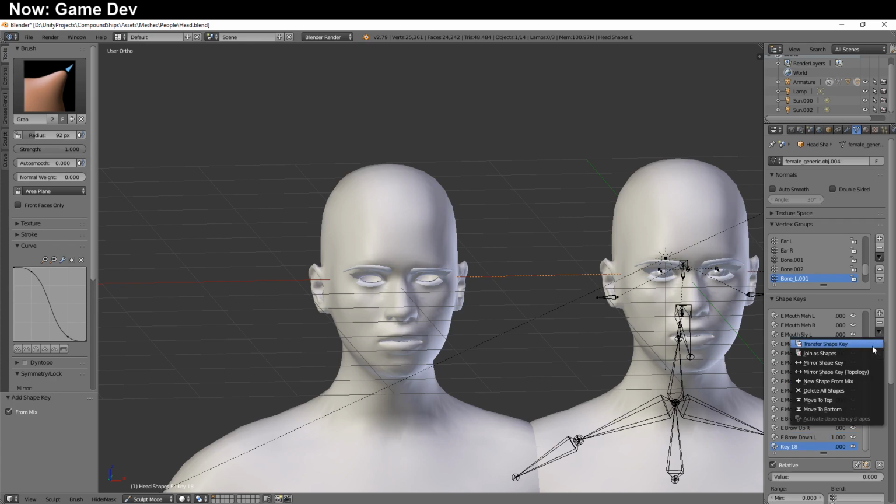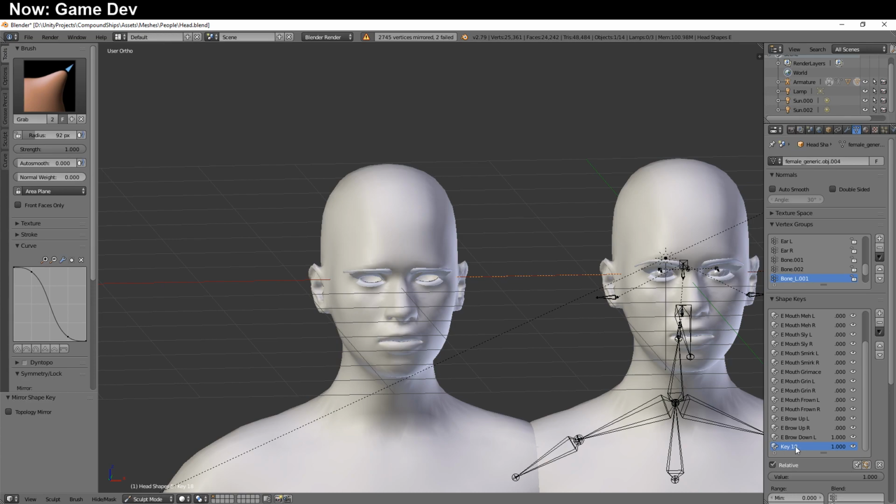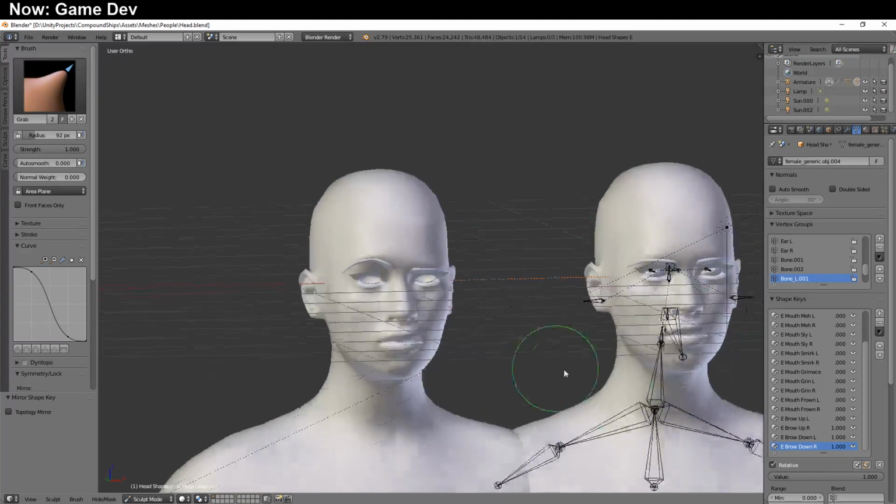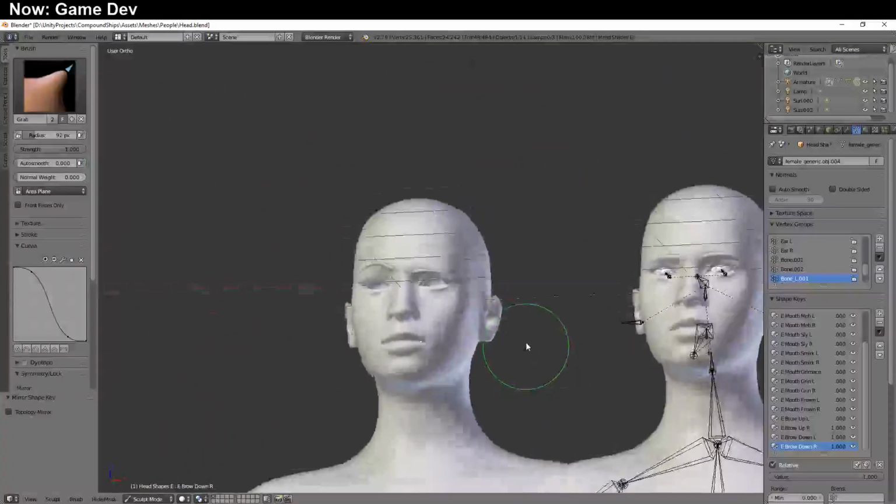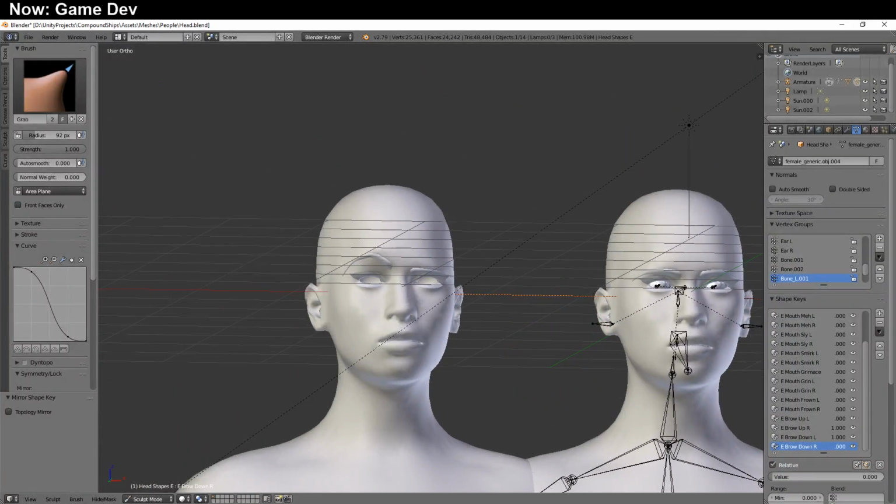New shape from mix, mirror shape key, turn it on, name it, combine it, yoink. And notice how that damages the socket a little bit, but that's okay. We're not going to worry about that right now.